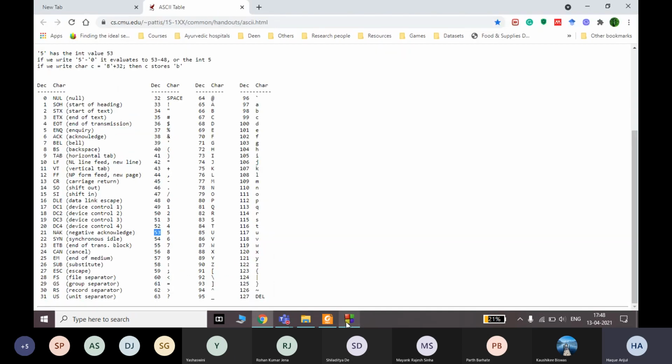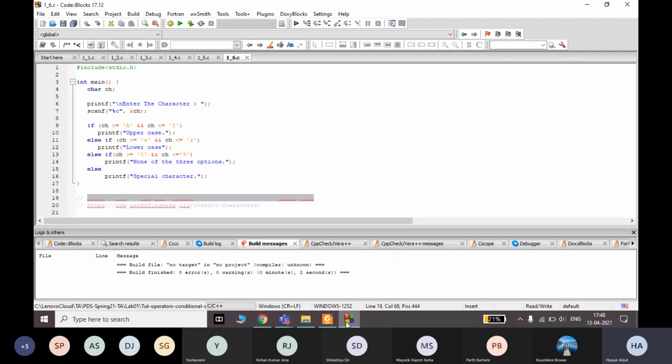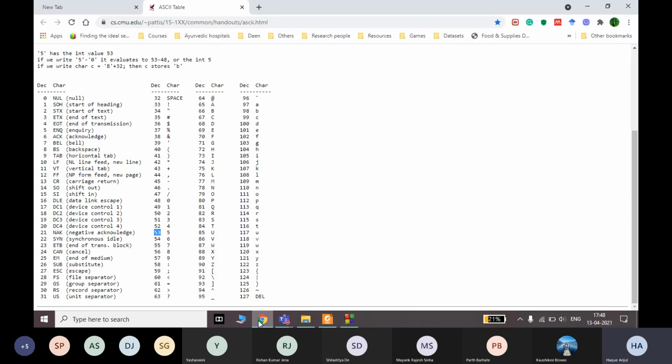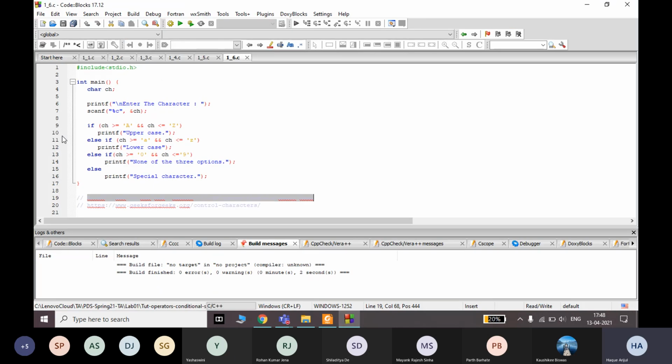Else, there is another set of characters which are digits, so in that case you pick none of the 3 options according to the question. Otherwise, all the rest belong to special characters. You have either capital letters, small letters, digits or special characters. So if it is none of these 3, then it will be a special character. In this way you can solve this problem.